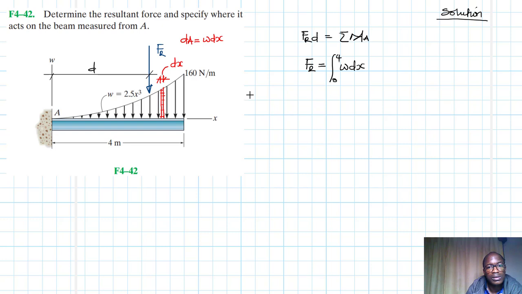What we are doing is we are saying let's now integrate this small dA over the given span so that we find the whole area which is equal to the equivalent force. This is as good as integral from 0 to 4 of dA. This is what we are doing, and this dA we've already defined it.